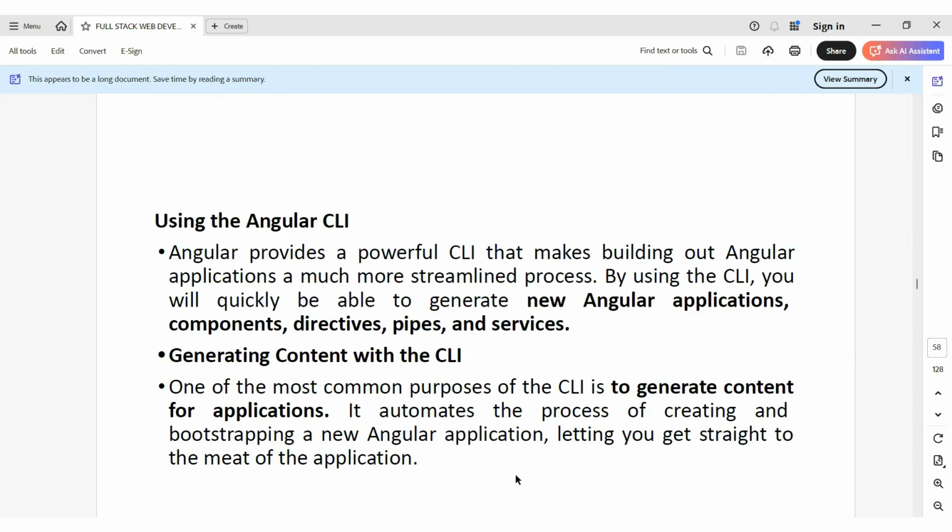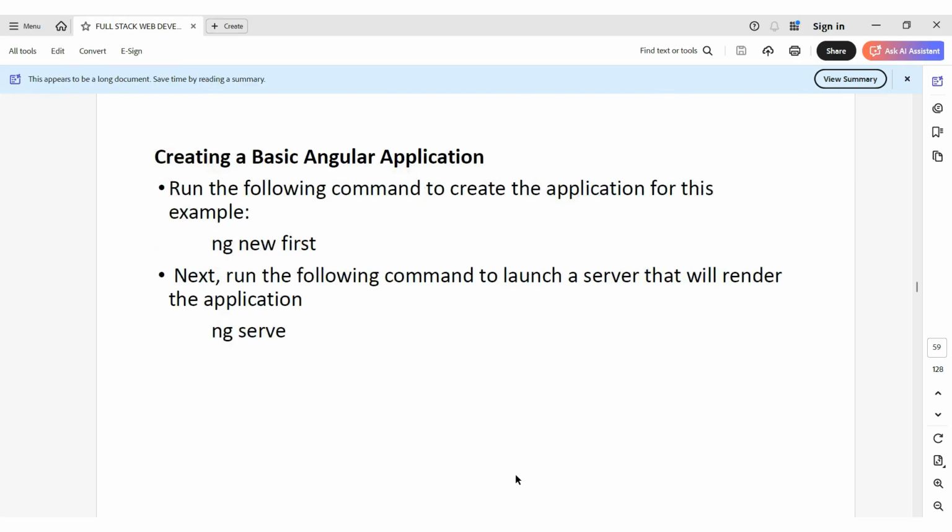The same way, as a purpose of the corresponding CLI, it is going to be generated for the content application, how the process of bootstrapping and creating is going to be automated. So bootstrapping is nothing but bootstrap loader, bootstrap module, like that you might have studied previously in the case of compiler design and all. So how the bootstrap sector is going to take care of running the corresponding code with the loading error and the linking error.